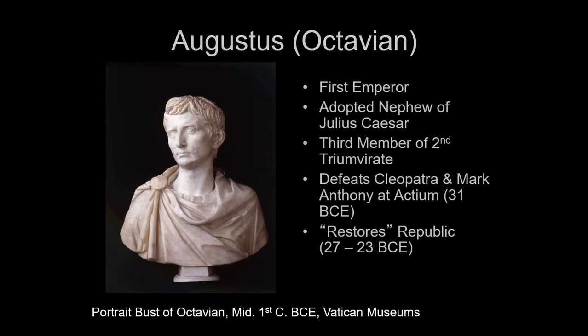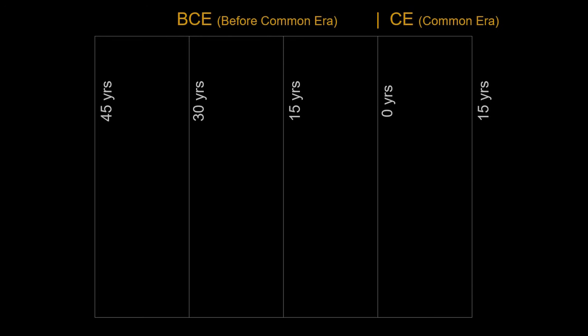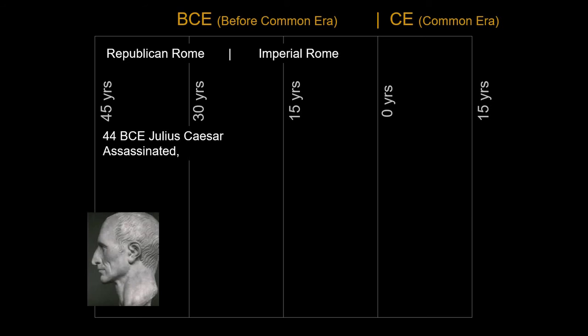So there was a solution: instead of just investing the power in one guy, we would actually invest it in 3 guys. And so there was a thing called the triumvirate. And the triumvirate invested power into the hands of 3 guys: Julius Caesar, Crassus, and Pompey the Great. And those 3 decided that they would share power, at least for a while, until eventually they all kind of turned on each other.